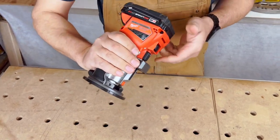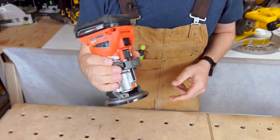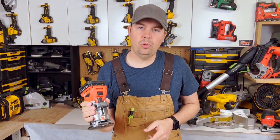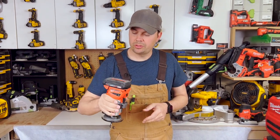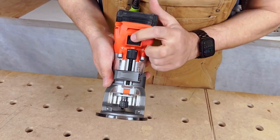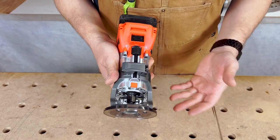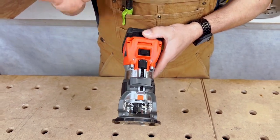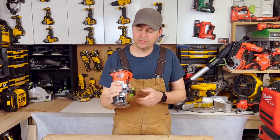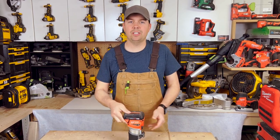As you can see, it's really compact — this fits well in my hand. It's extremely small; I'd say lighter, smaller, and easier to hold than its other competitors, so it's just a really nice router to use. When you turn this on, a little light will shine down below — you've got some LED lights down here, which are really great to see your work. Even in a well-lit area, LED lights are always helpful. The router is just very impressive. I hope this video was helpful — keep on crushing it and we'll catch you later.